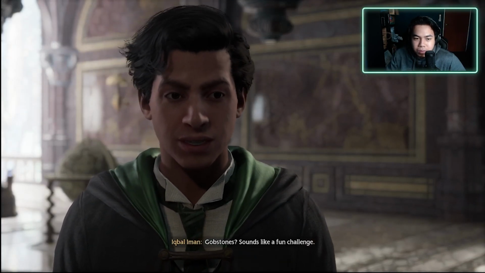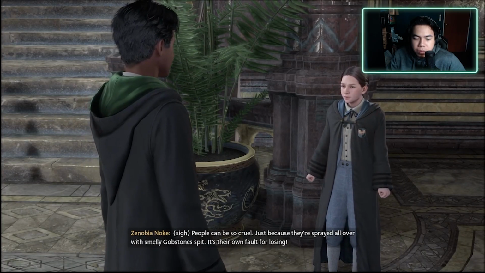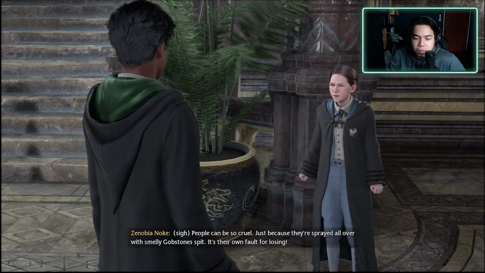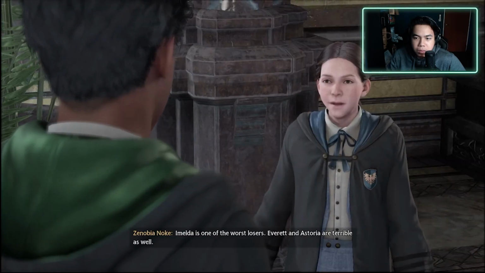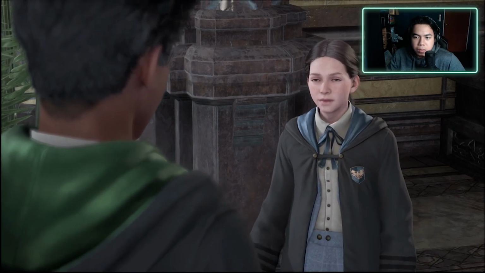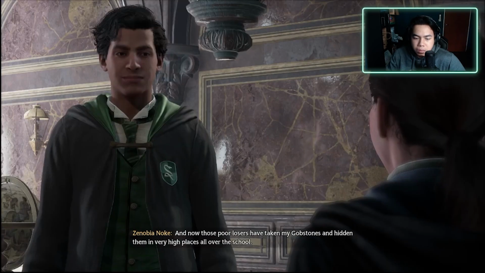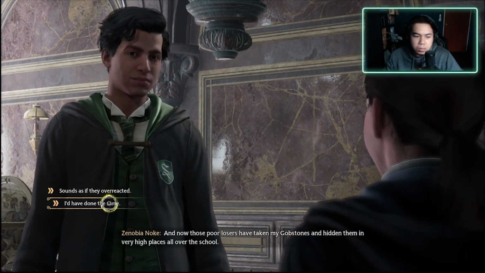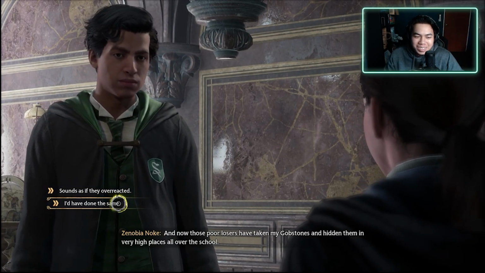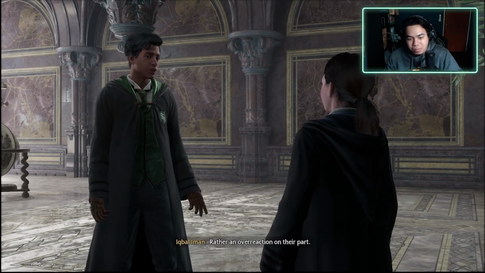Gobstones? Sounds like a fun challenge. That's what I tried to tell everyone. People can be so cruel. Just because they're sprayed all over with smelly gobstone spit, it's their own fault for losing. Imelda is one of the worst losers. Everett and Astoria are terrible as well. And now those poor losers have taken my gobstones and hidden them in very high places all over the school. Let's just be nice to her. Rather an overreaction on their part.